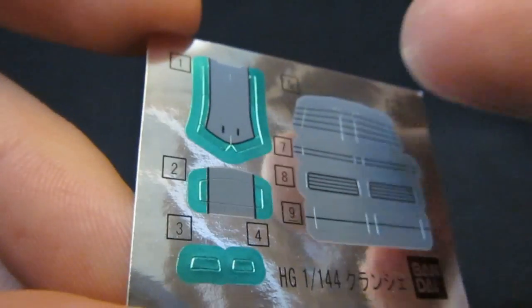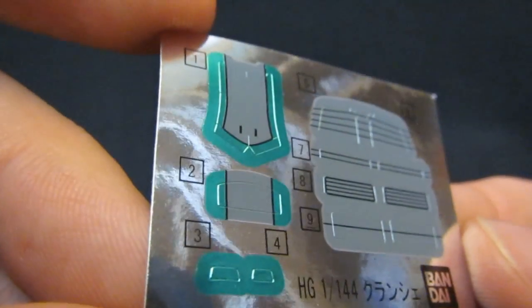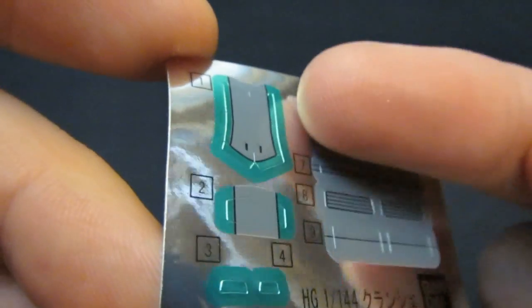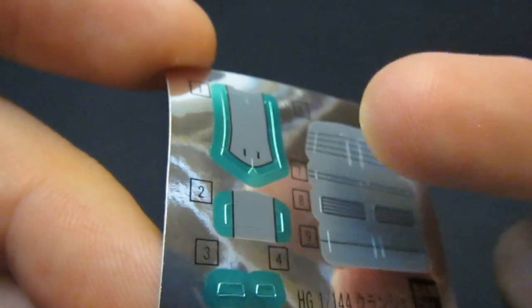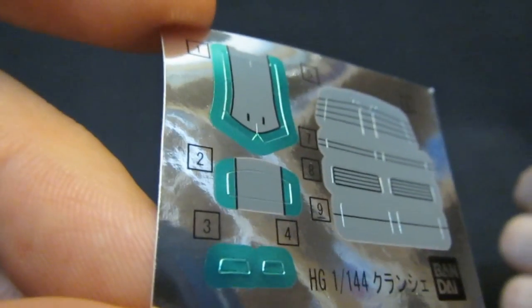But the thing that's really exciting though is just to see this part that's going to go on the inside of the Iron Mask there. And it's going to have some cool looking green parts there. You've got a part to go down below and a part to go up above, so you're not going to have to bend it over that unique looking face there. Hopefully that's going to stay on there very well.